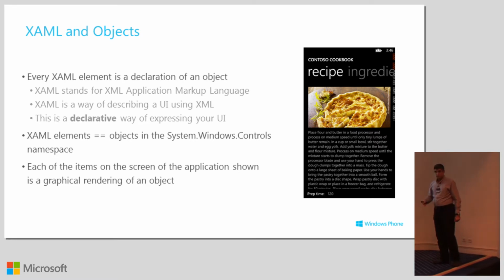When you design in XAML, think of it as HTML. It's very verbose. It declares the objects that you want to instantiate. So it's another way of instantiating objects in code. You either do it in XAML or you do it in the code behind. At the end, you are instantiating an object. You have a name associated with the object that you can reference in your code behind. And these objects lie in the System.Windows.Controls namespace.